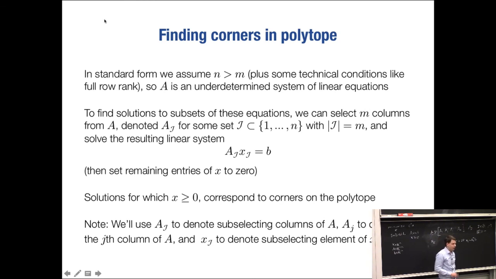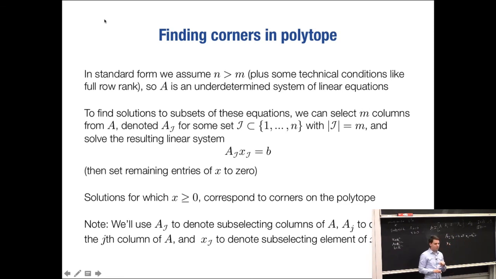Okay? So x is a corner, basically x tilde, but really all the other entries in x are 0 except for x subscript I. All the entries besides I are 0. And that is a solution, or that's a corner, if it's bigger than 0. So let me show you what I mean by that, because it's much easier to show this visually.